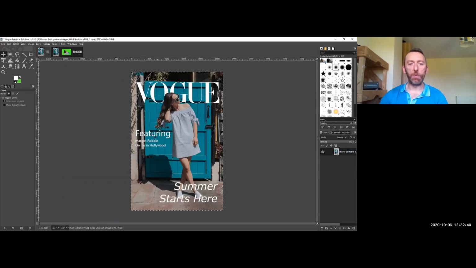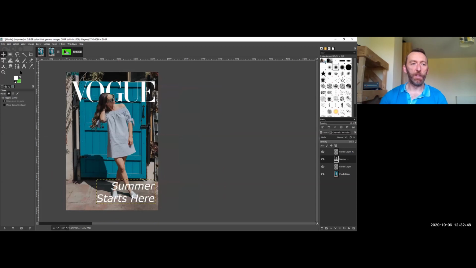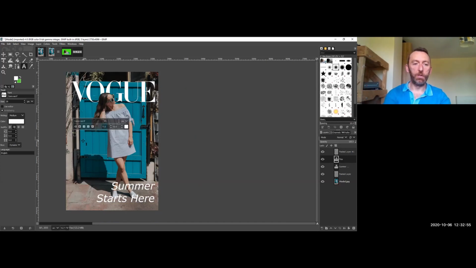Okay, that's perfect. And we just want to put in this other text over here that's the same, so slightly smaller, and some smaller text underneath that. And I'm just going to click over here. I'm going to say featuring. That's so small, I can't even read it. And I'm just going to turn up the size of it to 200. And return. And Margot Robbie and Hollywood.